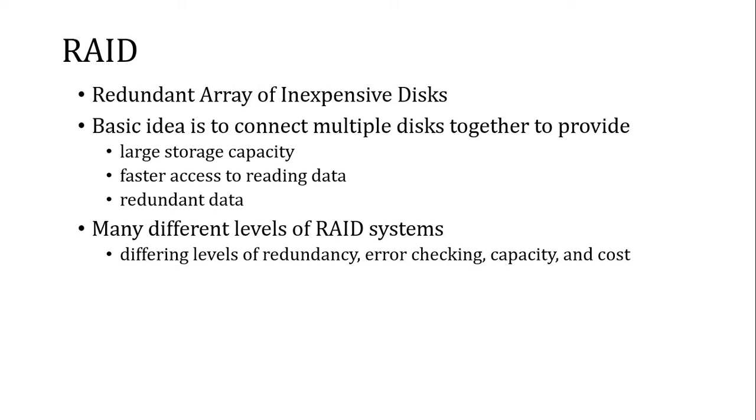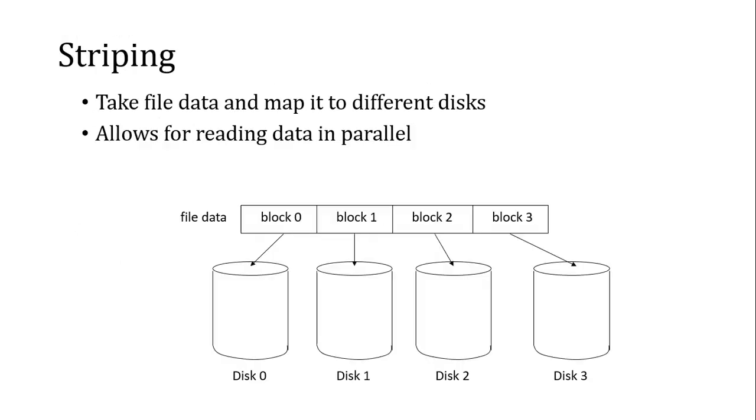There are many different levels of RAID, and different corporate companies and associates use different levels and different systems of RAID. RAID can be software maintained or hardware maintained. Different levels of redundancy, error checking, capacity and cost depend on the level of RAID. Basically the technology has three main factors.